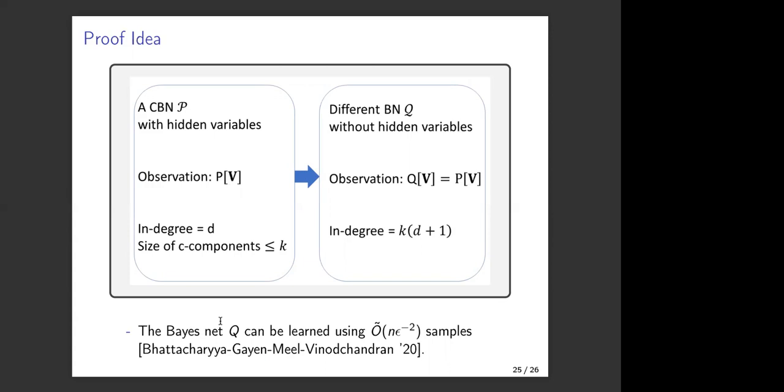So we use that. Of course, there are a lot of details here. In particular, even though we are converting the base net of the original CBN, what we really want is the interventional distribution. Then you have to again manipulate that a little bit to get the representation for the interventional distribution. So in the end, we don't completely learn a base net for the interventional distribution, but some other base net, and if you marginalize with respect to X, you'll get the interventional distribution.